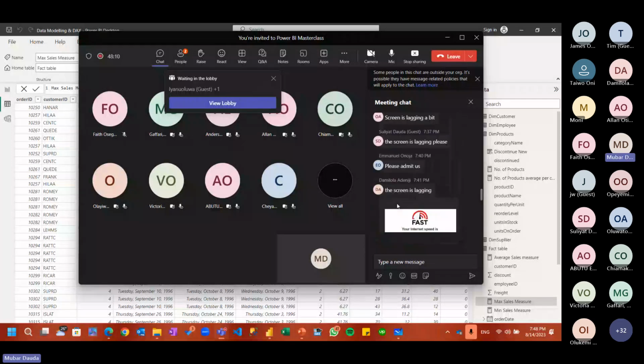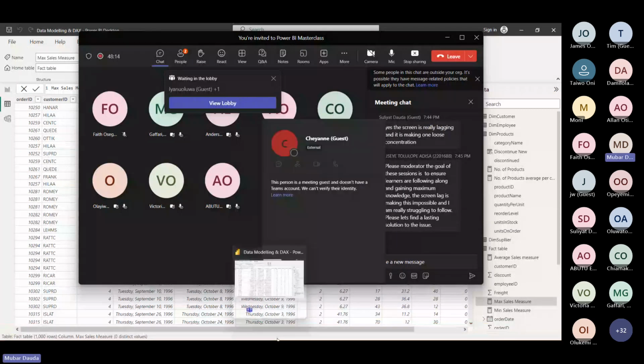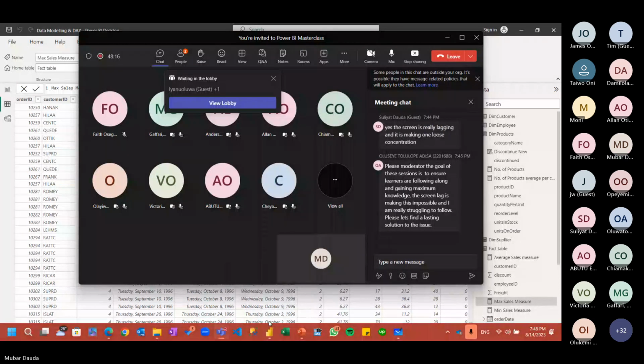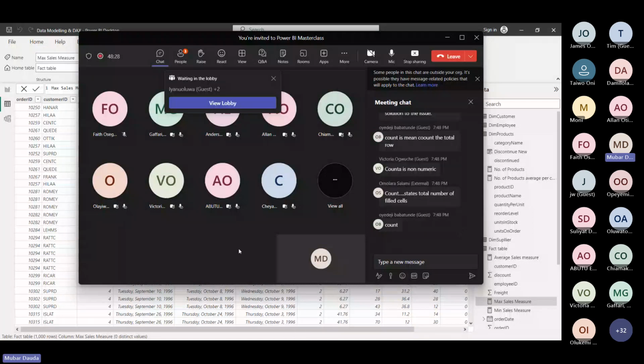My screen is still lagging. Please, can you guys confirm? I don't know what to do about my screen lagging. I can hardly hear you from my end. I don't know if that's how it is with everybody.